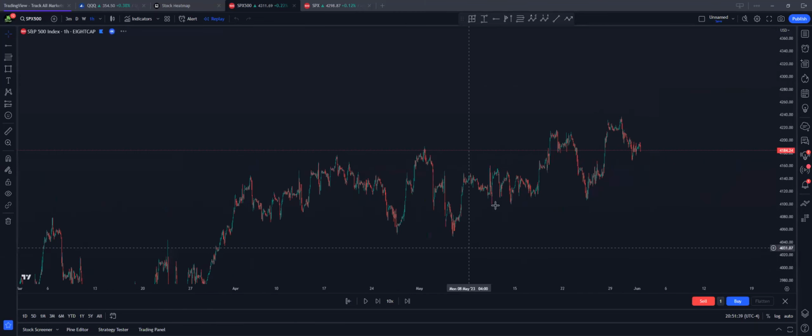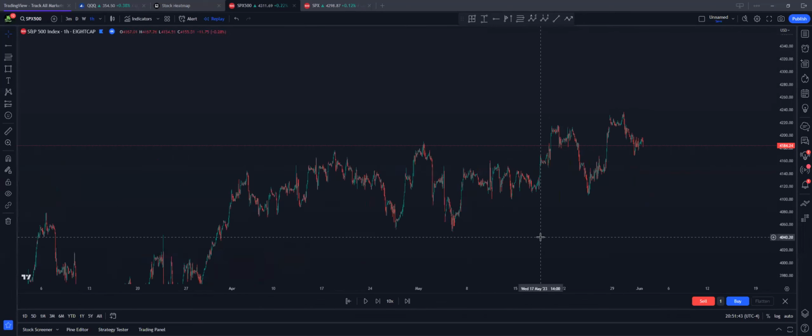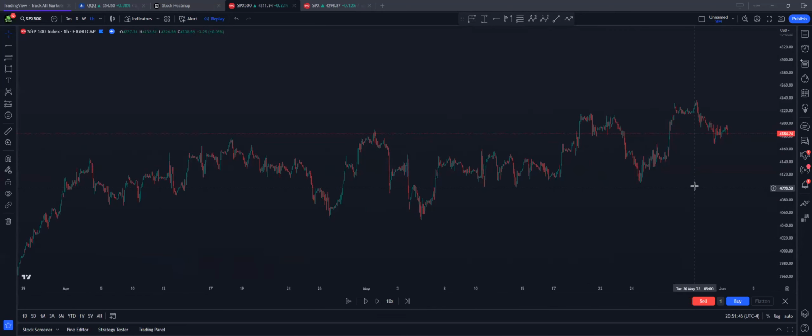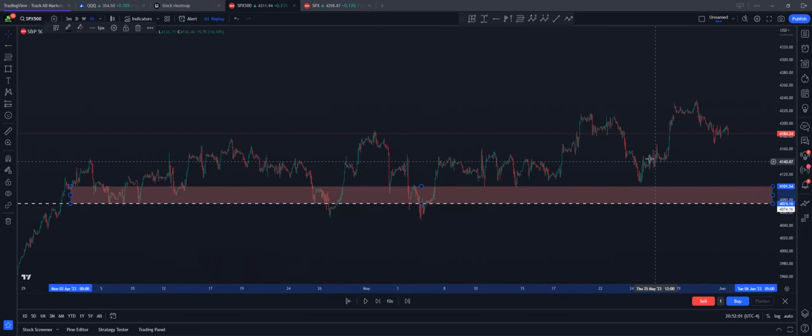So what's the first thing we see? Obviously, we see a range. Where do we see the price continuously bounce the most? And where do we get the most consolidation? You see right there, consolidation, right here, consolidation, consolidation. So we know that this is the demand area right there, right? Because that's where a lot of the consolidation is at.